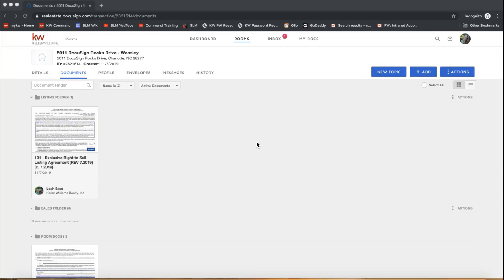First of all, if you do not have interactive forms quite yet in your DocuSign account, you can definitely start adding PDFs. Another time you'll want to do this is if you are working with an agent that is outside of KW who maybe doesn't use DocuSign and they just emailed you, let's say, a contract as a PDF in your email. What you'll want to do is save that PDF to your computer first, and then you can add it to your DocuSign account to have it electronically signed by your clients as well. So let's take a look at how to do that.